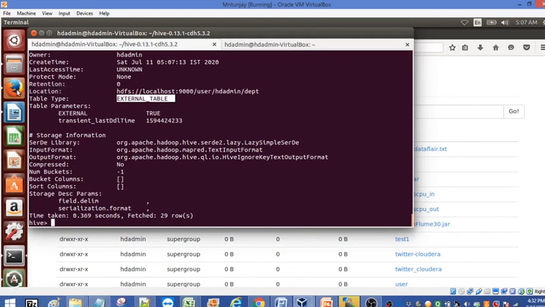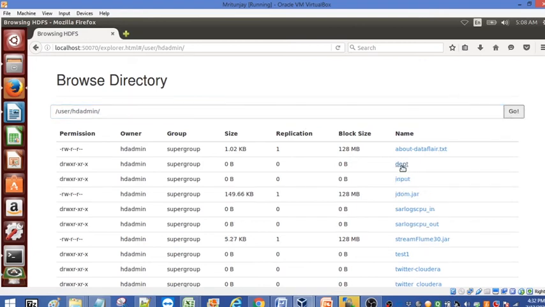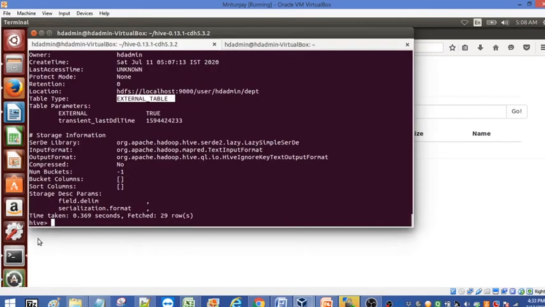Now we'll go to the browser and refresh it. See, the department folder got created, but there is no data inside it as we have not loaded it. Now we are going to load it.